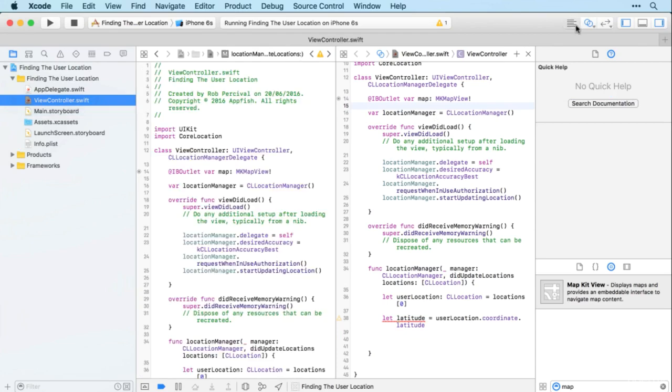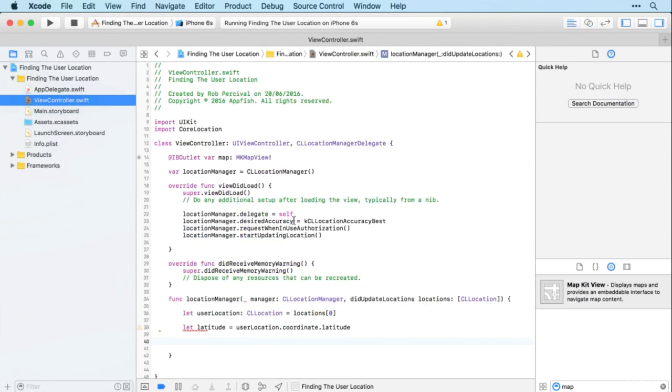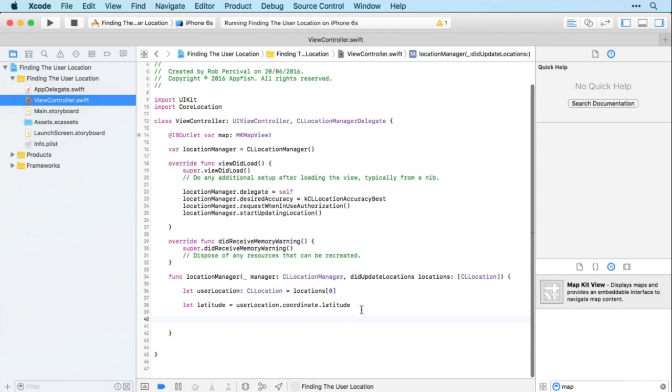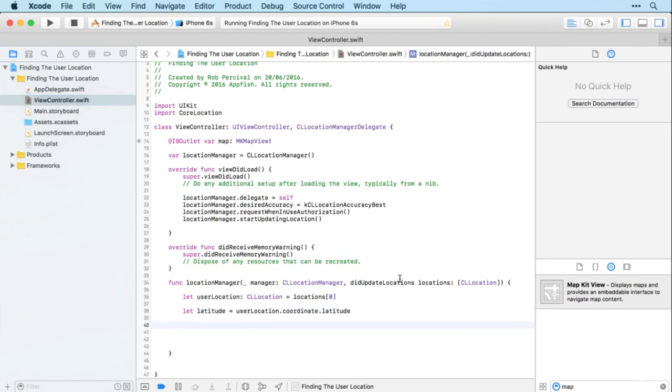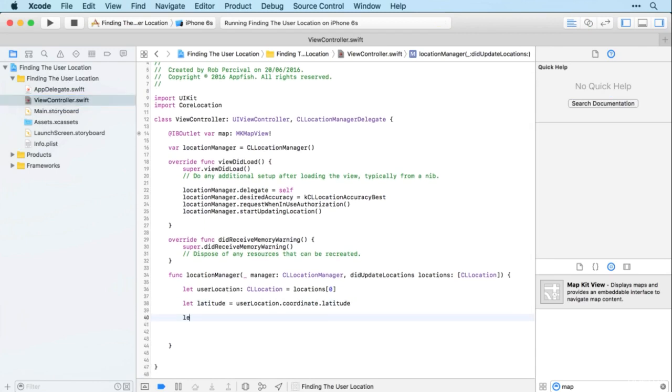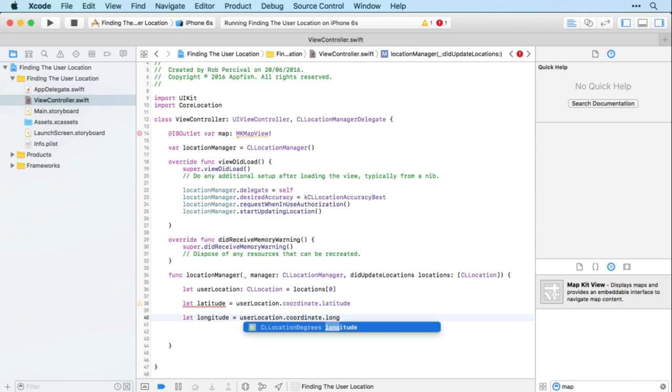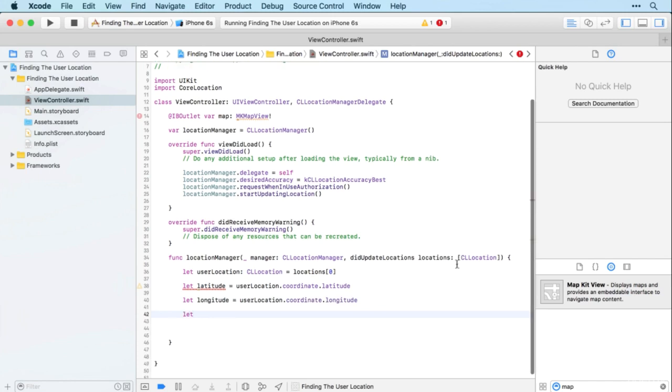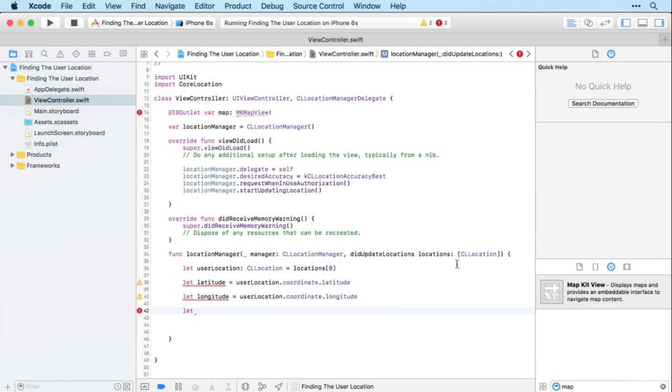And now all that we need to do is get the longitude, which we do, of course, in just the same way that we got the latitude. Then we need to do what we remember hopefully so well from the previous video.